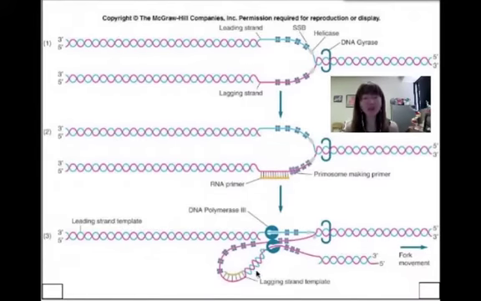And then notice how it loops back, it loops that lagging strand back, and then can synthesize from the open 3' hydroxyl, which would be right here. It can synthesize, and then when it hits the end of the next one, it drops it, and then picks up from the next primer. So that's how that would work as the fork movement was headed in that direction. So that may be another visual that might be really helpful.